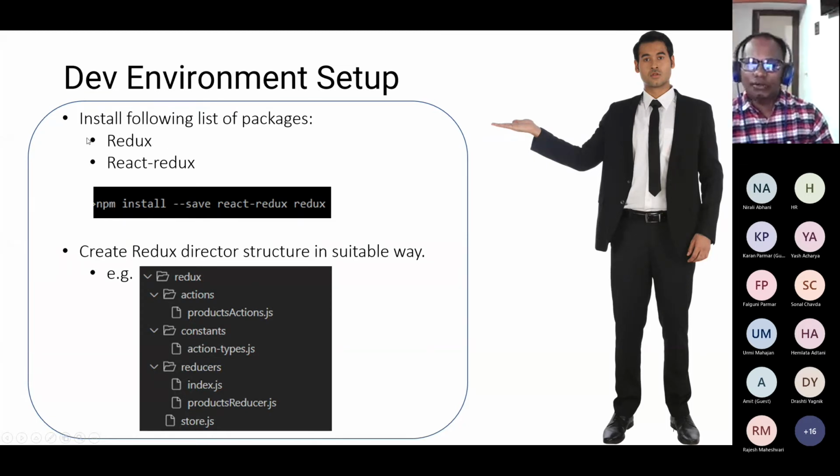This is a core library. Basically, it will store everything regarding the Redux part. And React-Redux is nothing but the application library which will be the handshake between React and Redux. So this is a common bridge. It will provide certain functionality and features through which Redux can be configured with the React application. We will see certain components and some functionality between these two. You need to install using this npm install command, and you can simply install both.